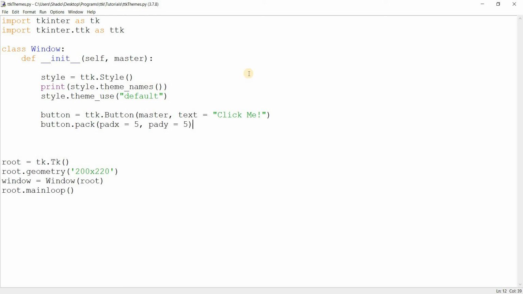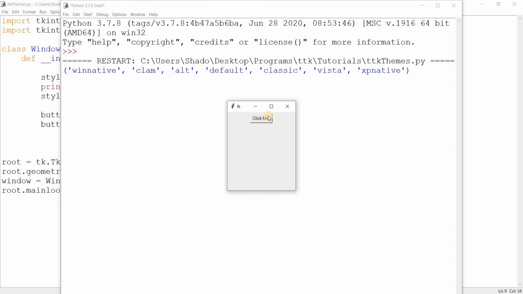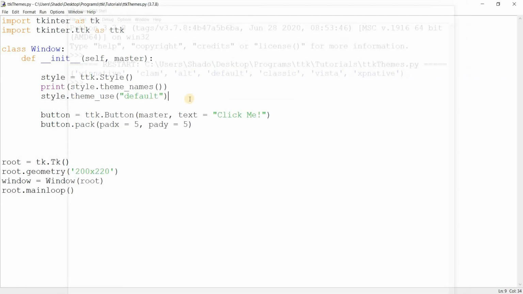Okay, but we'll get to that in a minute. All right, let's just talk about how we can modify this theme currently. Just take a good look at what it currently looks like. This is what it currently looks like. So let's make some changes.